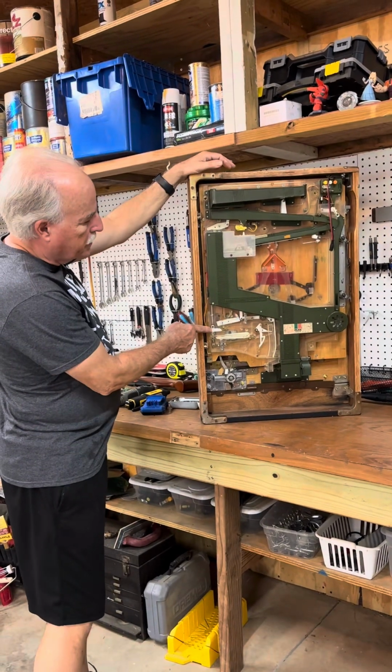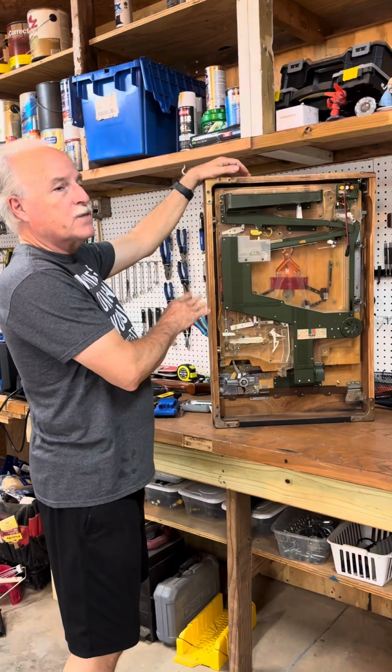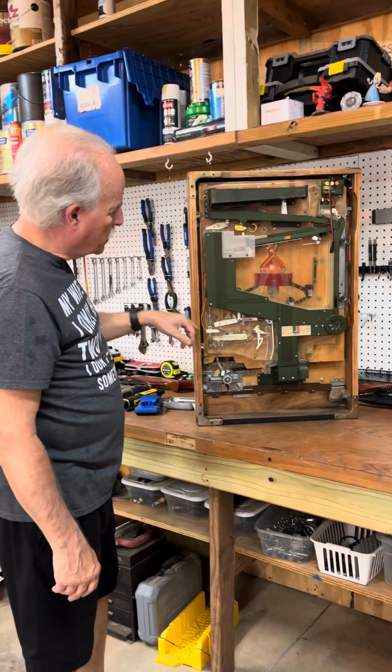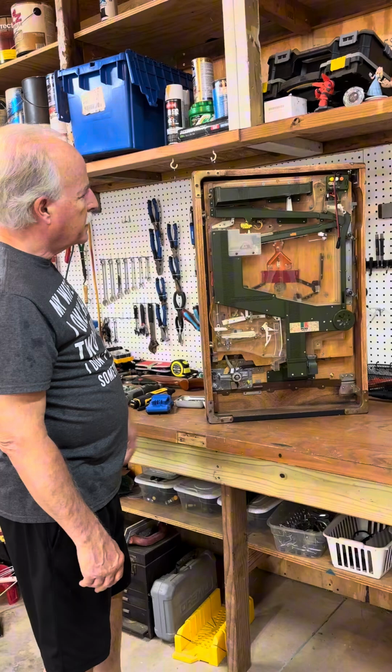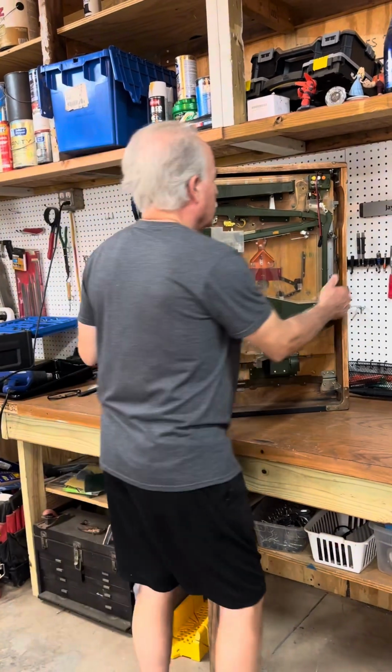And then this is the switch that I had to mount, so it looks kind of, it's functional. Doesn't look real good, but it's functional. There used to be a micro switch up in here. We just couldn't get that put back together. So this is the ball out.